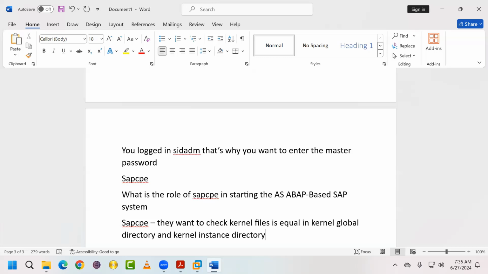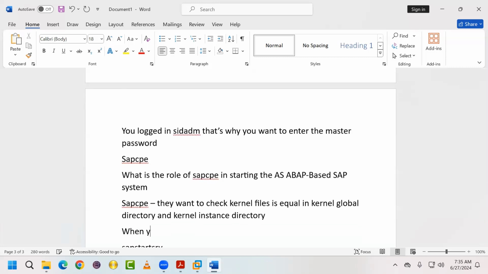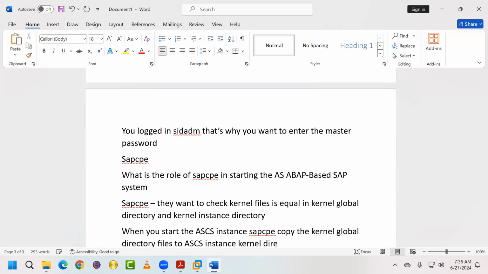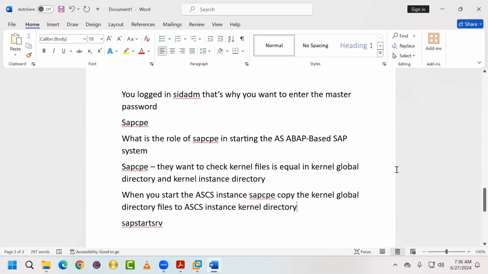Okay, actually they don't check. What they do is simply this: when you start the ACS instance, SAP CPE copies the kernel global directory files to the ACS instance kernel directory.